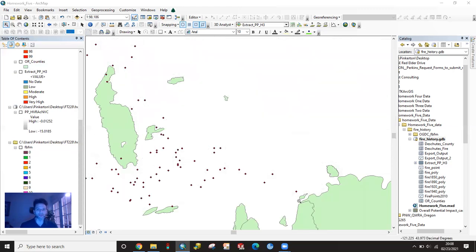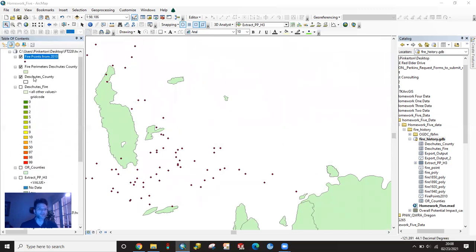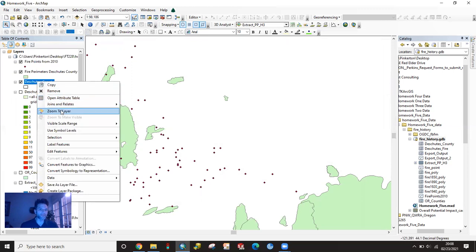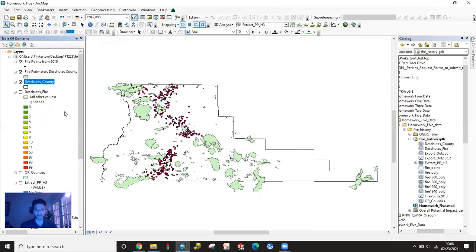We can get rid of this as well. I would just focus on, we'll zoom back to Deschutes County, and generate your map with these couple of layers in mind, and call that good. And then make sure you have those 6 essential map elements, and you'll be able to answer about 3 out of those 5 questions, and you should be able to move on to the next step.